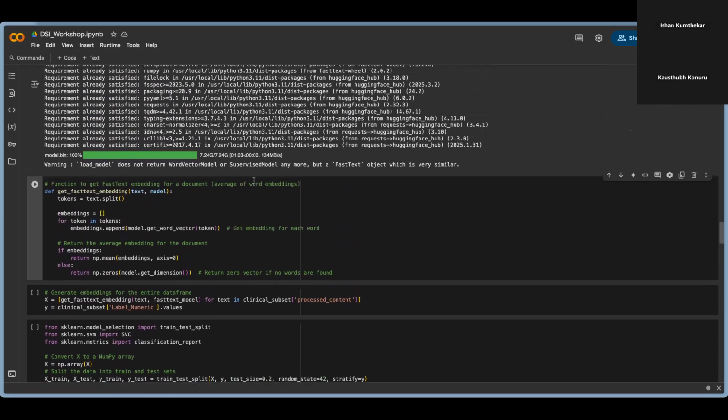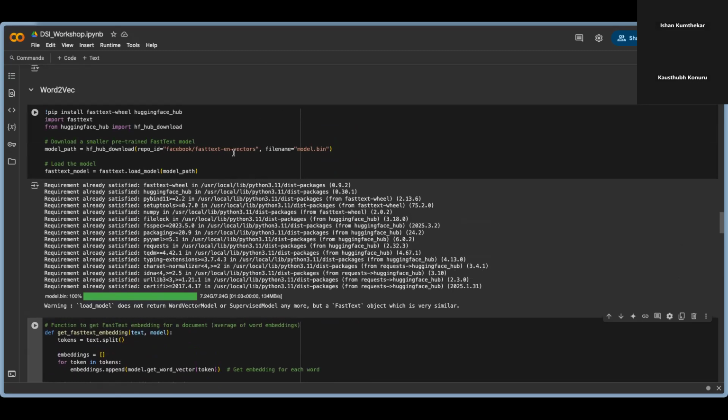In this case, you may notice that we only use this FastText English vectors model, and I didn't mention that there's also a medical Word2Vec model. I didn't use it because first of all, I want to do everything in Colab, and Colab is really difficult for installing and downloading the weights for the medical Word2Vec model. And so a challenge for you, if you want to learn this on your own: try downloading the notebook onto your local computer, and try replacing it with the model I mentioned in the slides, and run it again and see if the accuracy improves. Because that way it would have the contextual understanding for medical applications.